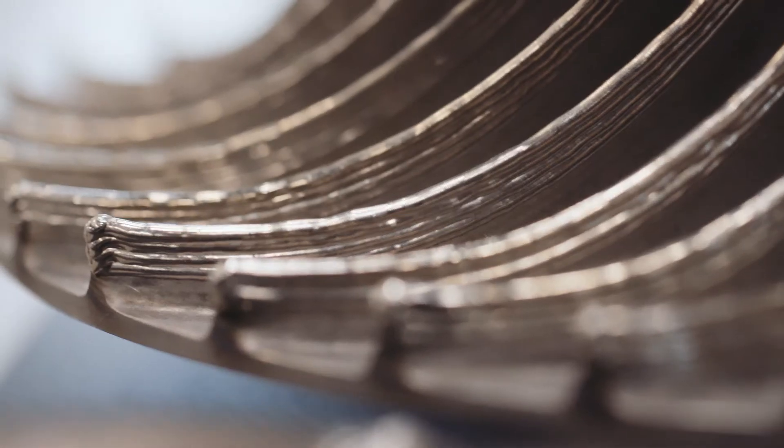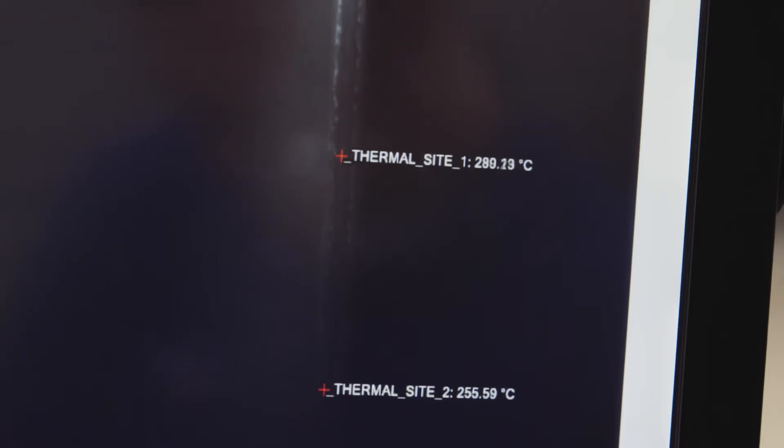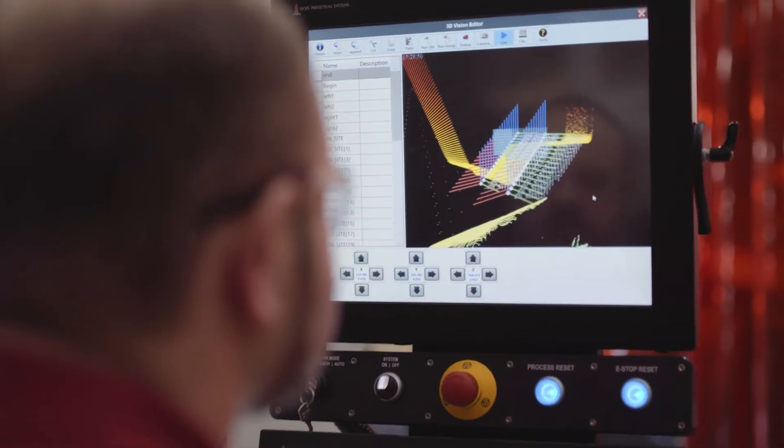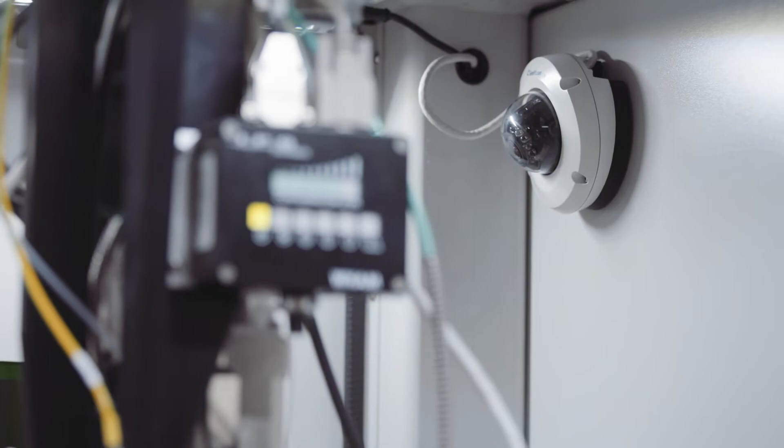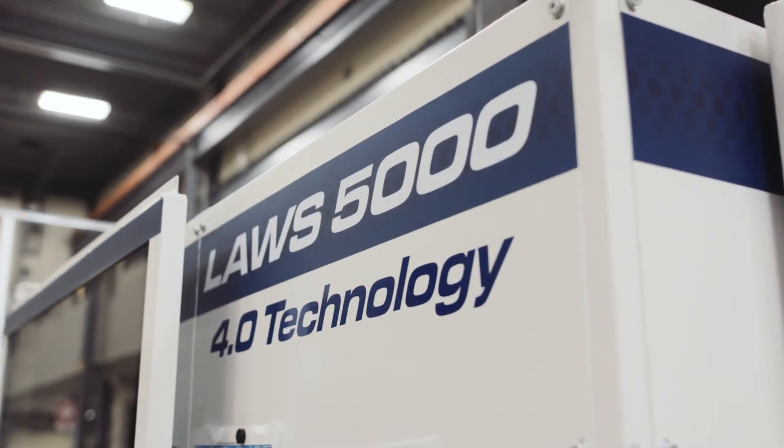The LAWS is capable of welding complex shapes with minimal operator intervention, using closed-loop peripheral sensors and advanced 2D and 3D imaging. The robot can adapt to variations that affect weld quality, all while communicating and capturing live data via the new 4.0 software technology system.